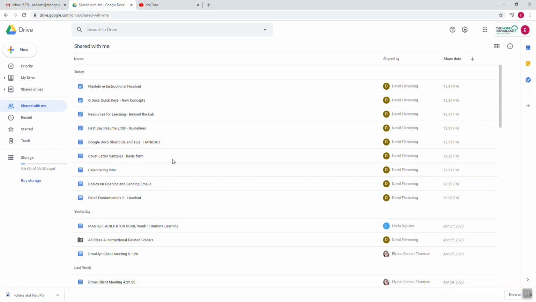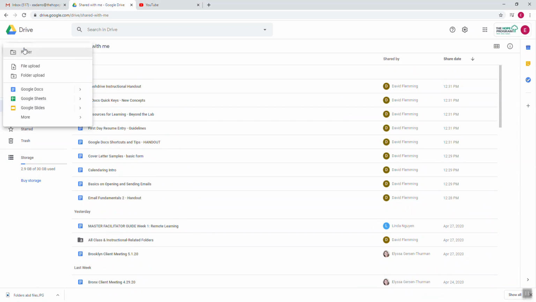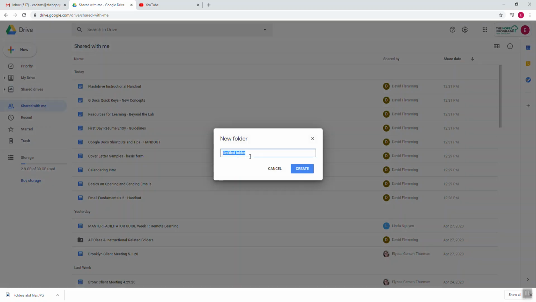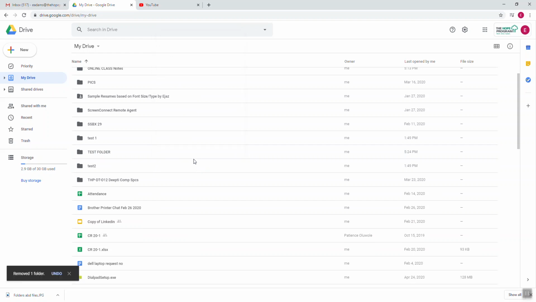But my recommendation is, for example, let me create a new folder here. Drive, new folder. So I would call this a test folder, right? I create this test folder. And oh, I already had this one from the previous. Let me remove this, okay? So let's say I share this test folder with you through email, and then you click and you're under this test folder. Sometimes it's better to move this test folder to your main drive, to my drive, I mean, right?